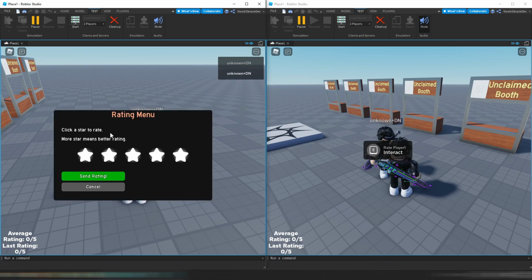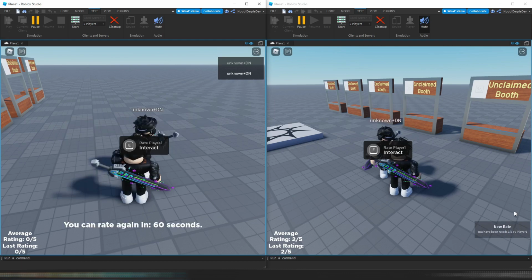Rate this person, okay. More stars means a better rating, so let's try it out. 1 star, 2 star, 3 star, 4 star, 2 star, 5 star. So I'm gonna give this player 2 stars. Send rating. New rate, you've been rated 2 out of 5 by player 1. As you can see, that works. I can rate again in 50 seconds.